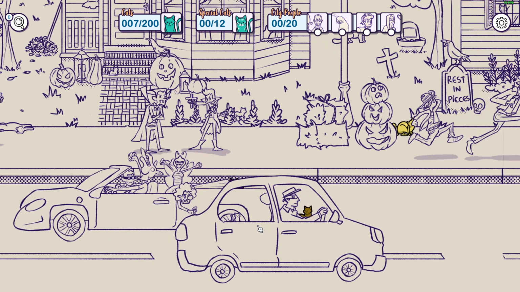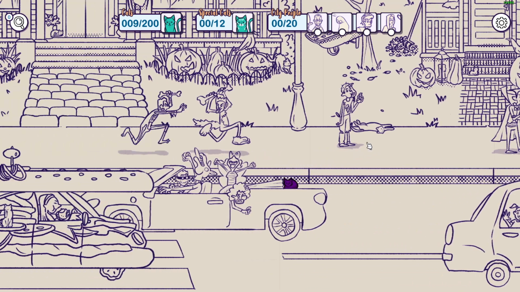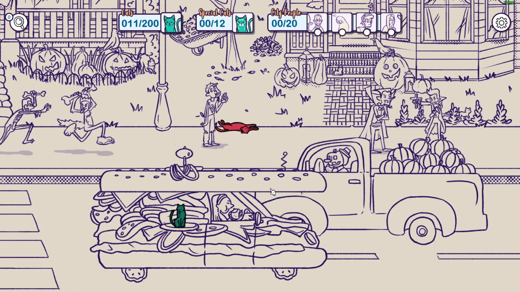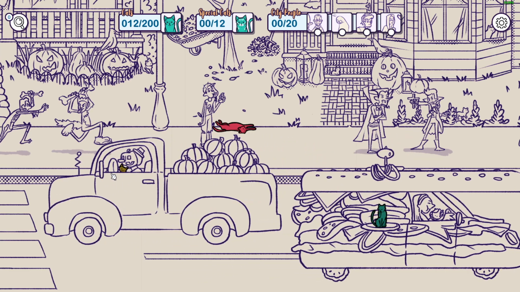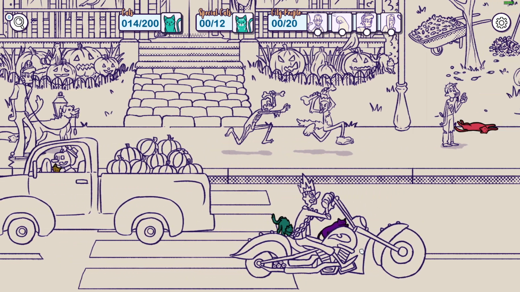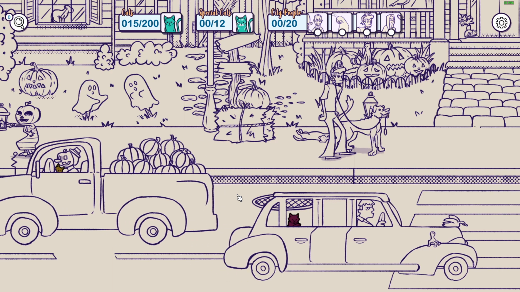Okay, they have 2 cats on this vehicle. The sub car has a cat now. Of course it has a cat. Oh my god. The Harley has also 2 cats on it. Is that a thing? Am I supposed to look for this next?